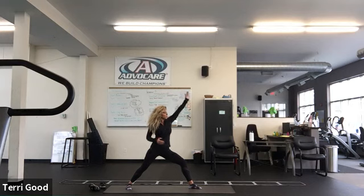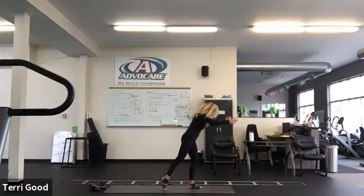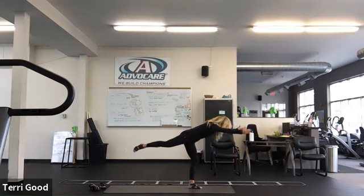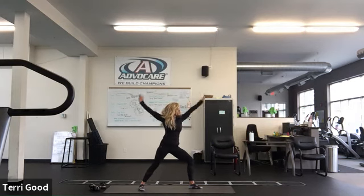And center it up for warrior three. So I'm going to bring both hands forward. I'm going to step that right foot forward. And then I'm going to find the base of the big toe, pinky toe, heel. Suction cup the left foot into the ground. Fire the right glute and slowly lift that leg up. Go ahead and drop that right foot back into warrior two.